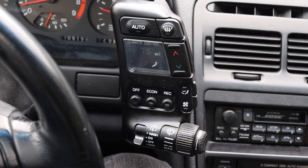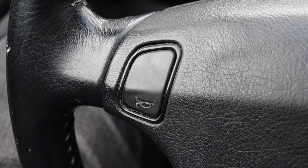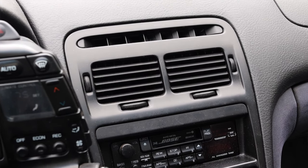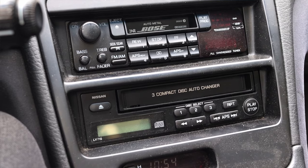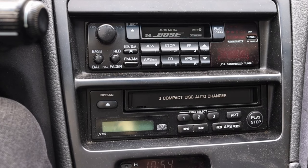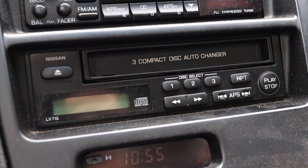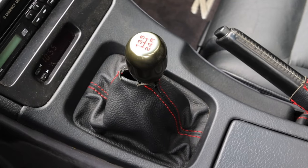I love the space-age feel of them coming off the gauge cluster — kind of feel like I'm in a starship. The steering wheel has two little thumb buttons for the horn. The door has a vent, power windows, and power locks. In the center I have more climate control vents and the original Bose radio — you could get an upgraded Bose unit in 1996. There are also Bose speakers in the doors and rear hatch, plus three-disc CD auto changer, and a nice little digital clock.